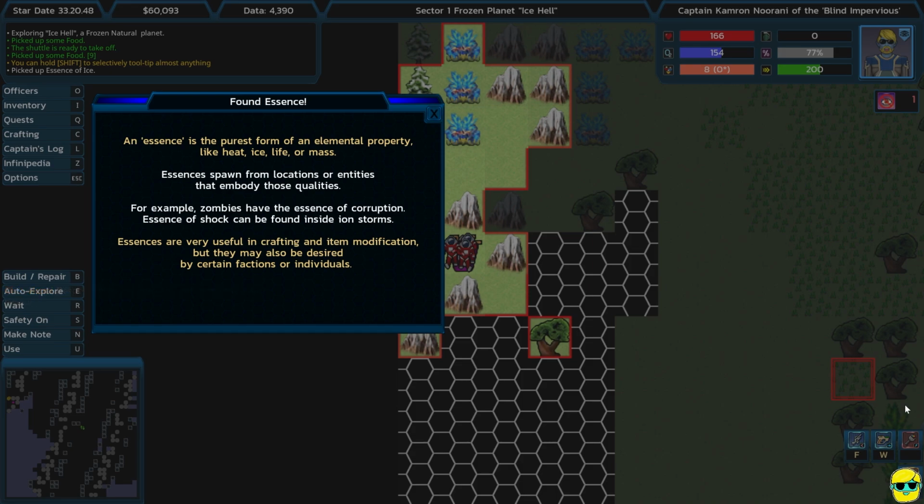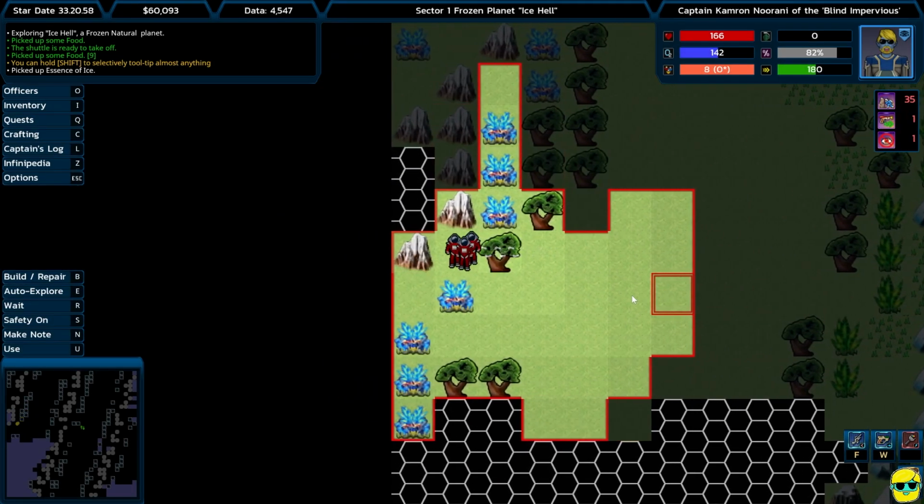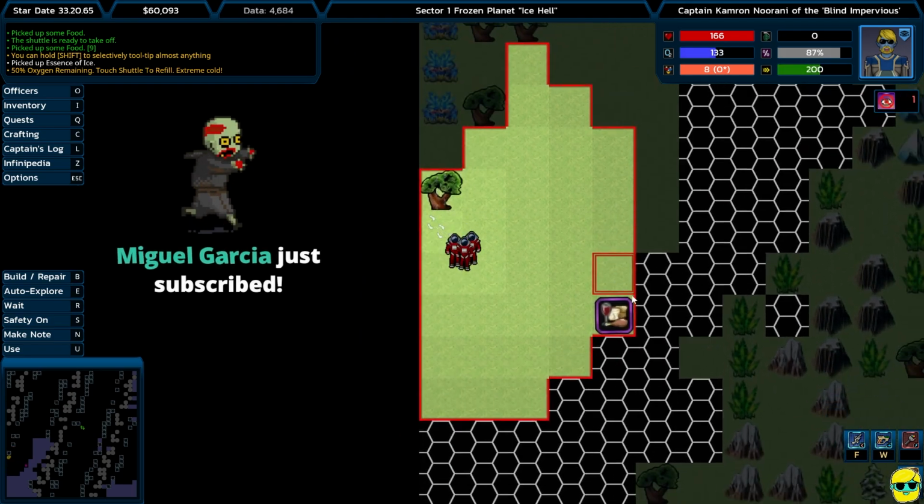An essence is the purest form of an elemental property like heat, ice, life, or mass. Essences spawn from locations or entities that embody those qualities. For example, zombies have the essence of corruption. Alright, so they're good for crafting. So this might be new, or they at least have a value now. I'll have to mess with crafting and see what that's all about in a moment.